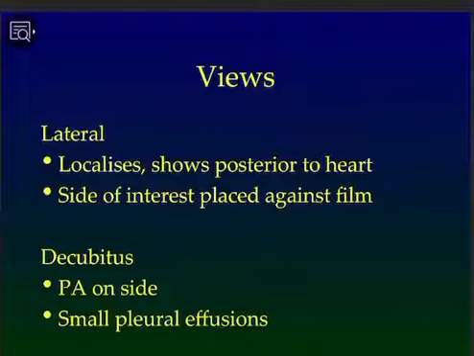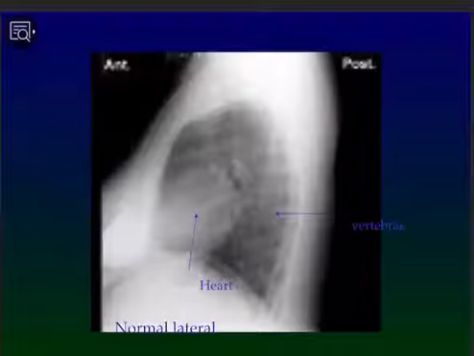And what is the advantage of decubitus? It is to localize small pleural effusions, very small pleural effusions which are not visible. When you place the patient in such a position, the fluid will collect down. Similarly, for small pneumothorax, the small amount of air will rise up. So this is the only advantage of decubitus film. And when you do decubitus film, you will ask the patient to assume the position and hold on there for 10 minutes before you take the X-ray, so that you want the air or the fluid to attain their positions maximally before you take the X-ray.